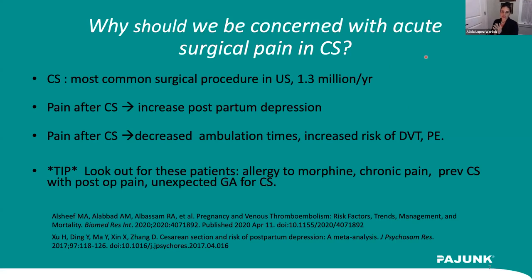Pain after C-section will increase postpartum depression. Pain after C-section decreases the ambulation times in these women. Pain that is not controlled will decrease the ambulation times, thus increasing the risk of DVT and PE, the things that we really want to prevent, right? We've all been doing post-op rounds on C-section patients the next day, and we've seen the patients that are in so much pain that they have not gotten up and walked around.